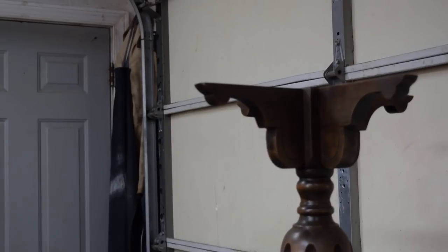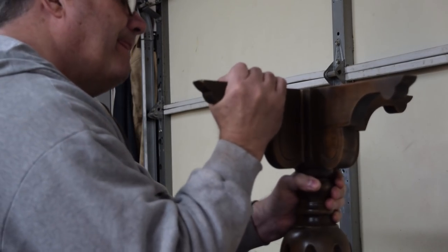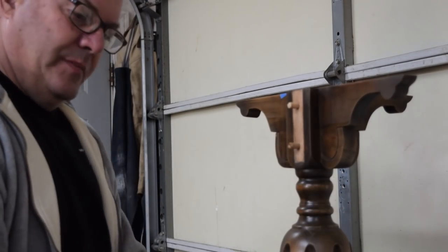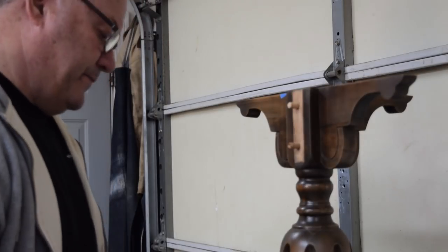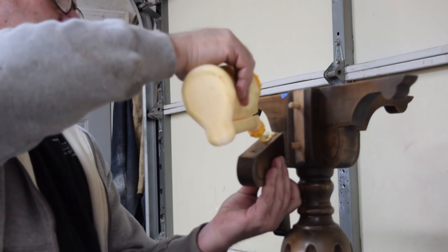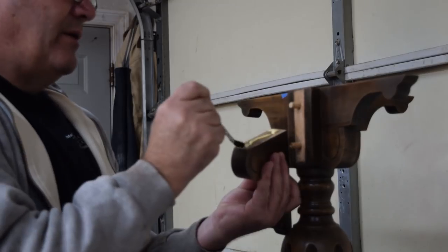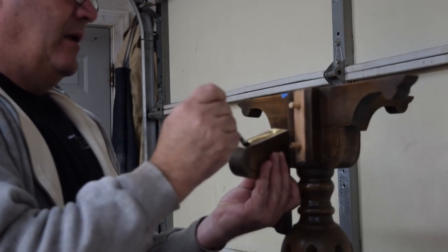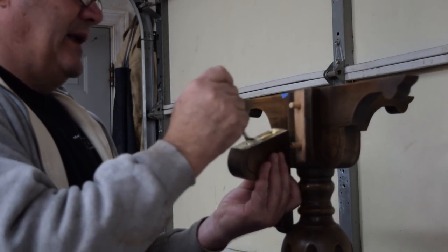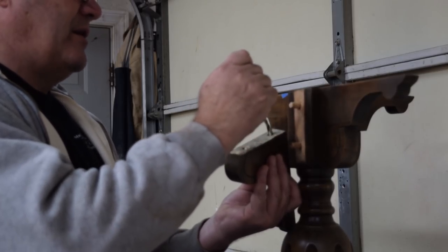Oh, by the way, it's a 3/8. It's all test fit, it's all clean, it's all back together. Let's glue it up. I did spend some time working out a clamping plan that I think is going to work. The dowels on here are spiral fluted, so I don't have to worry about air-locking the glue — I don't have to dig any grooves in them. Those spiral flutes are designed to let the air out, so that's not going to be a problem.